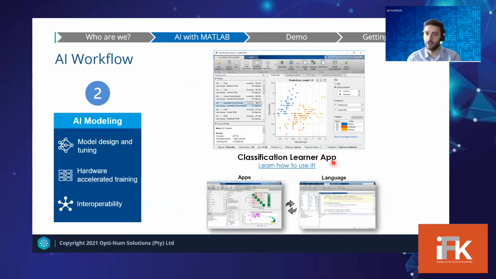An app is a graphical user interface that can save you a lot of time in case you don't want to write a full code to solve a problem. At the same time, it would be very useful for all of those who are maybe not familiar with programming and writing lines of code. All in all, there is always the possibility to interchange between the app and the language. Everything you do with the app can be converted into lines of code just by touching a button, where you can generate the code for your app.